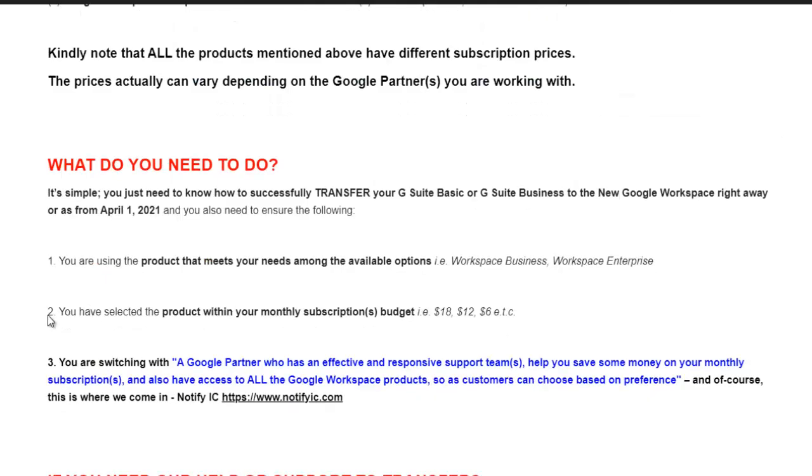The second is that you've selected the product within your monthly subscription budget, depending on what you use and the categories, the ones that go for $18, $12, $6. And the last is that you're switching with a Google partner who has an effective and responsive support team, helps you save some money on your monthly subscription, and gives you access to all the Google Workspace products.